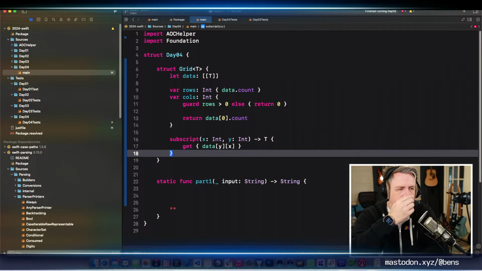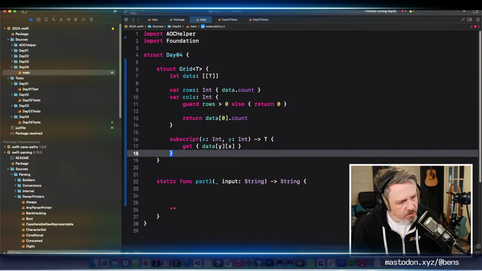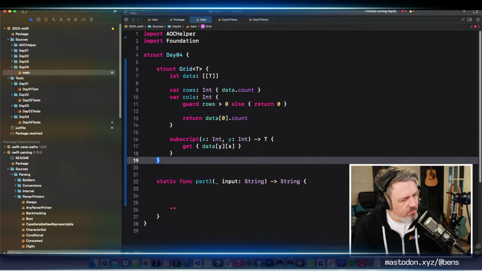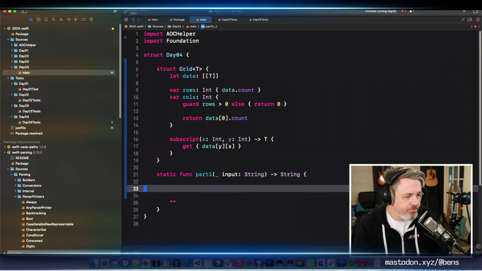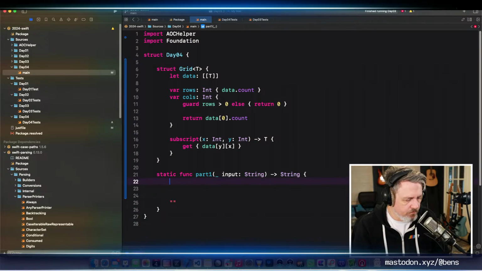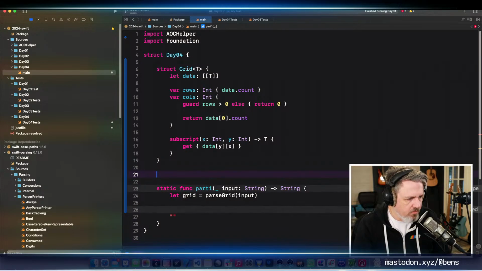And then we're also going to need a way to do points. But for now, let's just initialize the grid. So we'll say func parseGrid, input string gives us a grid.